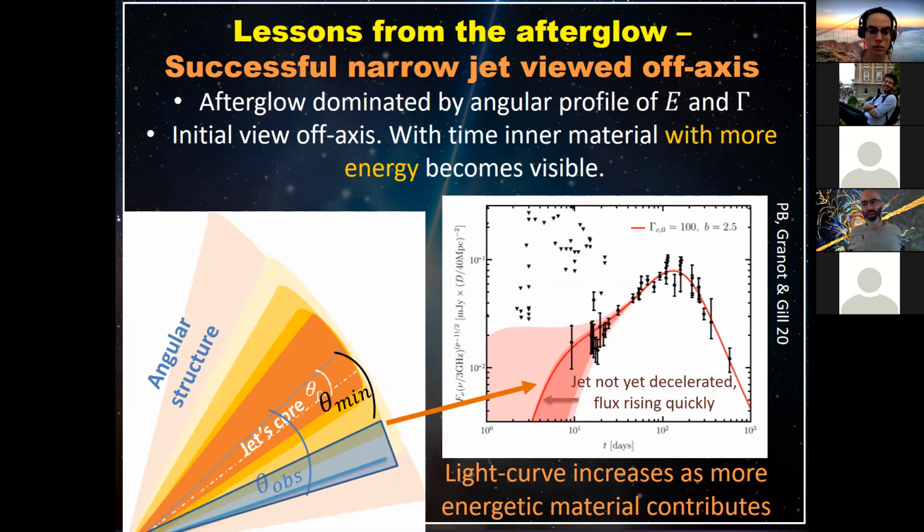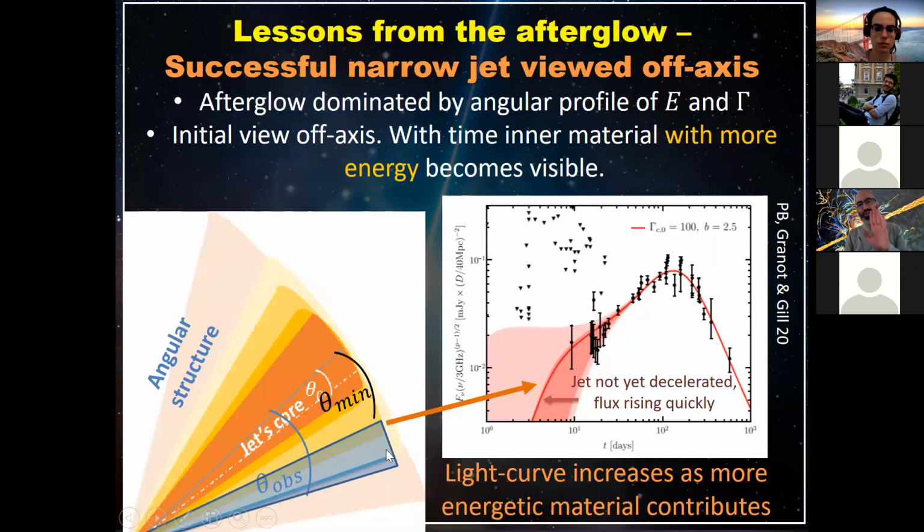Well, this is exactly connected to the fact that we're observing this jet off axis. So imagine that there is the core of the jet that is pointing away from the observer, and the line of sight is, as I drew here in this figure, towards some angle that is far from the core of the jet. So at early times, because you can only see material that is within 1 over gamma beaming cone to you, you're only seeing material that is not so energetic that happens to be close to the line of sight.